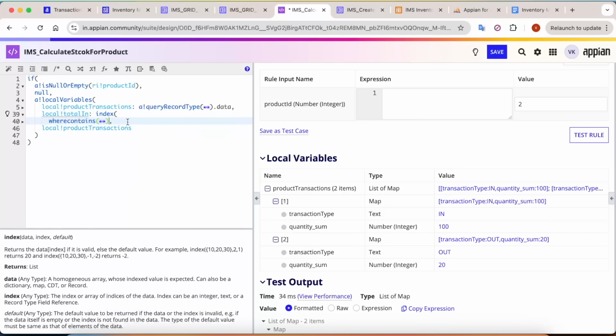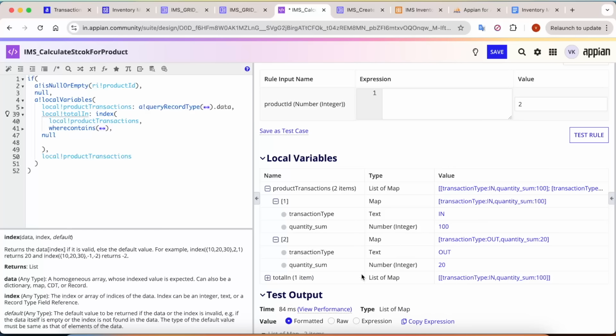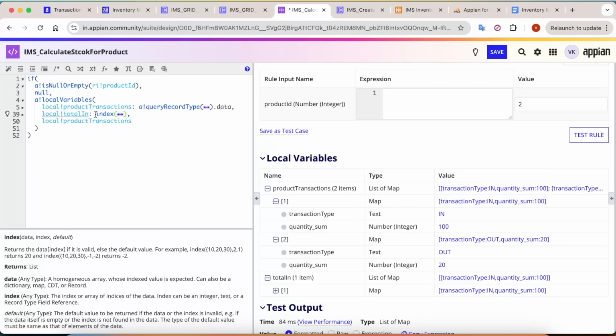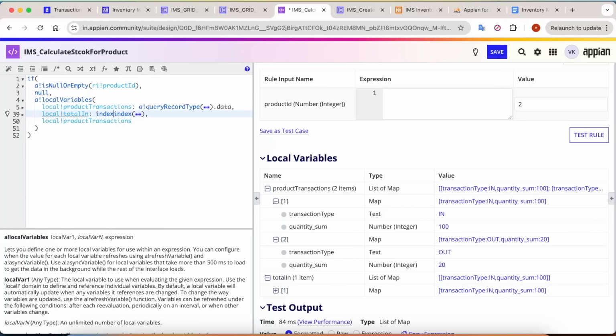So this is the index value. The array from which you are going to get this data is product transactions. Okay, and if that is not there, then just add a null condition here. Click on test here. Let's see what is the value that we are going to get. In and out both we are going to get, and one more index function, and that's it.